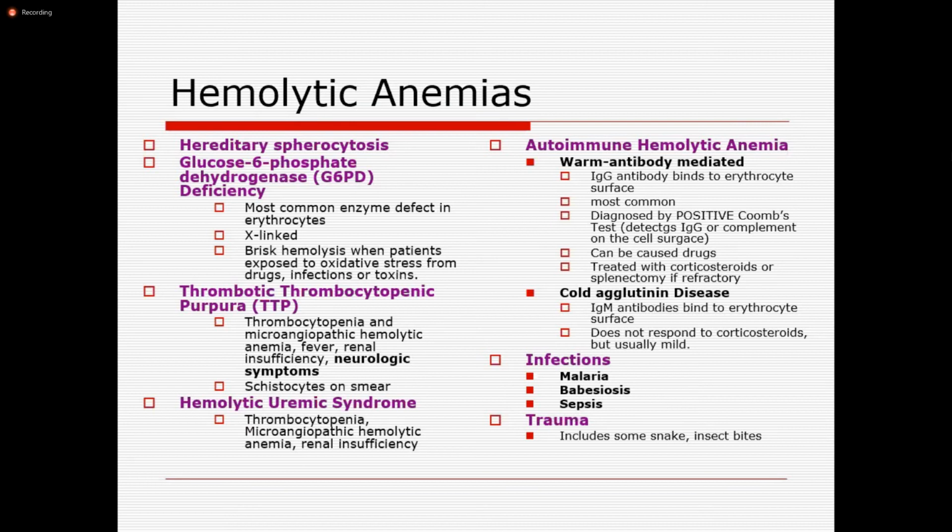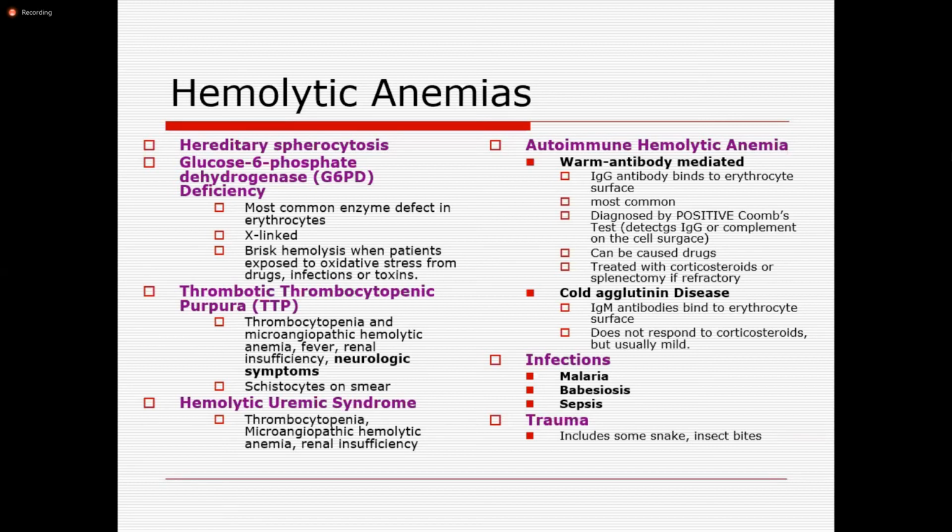Autoimmune hemolytic anemia constitutes a very good number of the patients. There are so many autoimmune disorders in which hemolytic anemia may be associated, or sometimes it's an isolated condition, autoimmune hemolytic anemia. The conditions associated with autoimmune hemolytic anemia are SLE and mixed connective tissue disorders. These patients may have autoimmune hemolytic anemia.